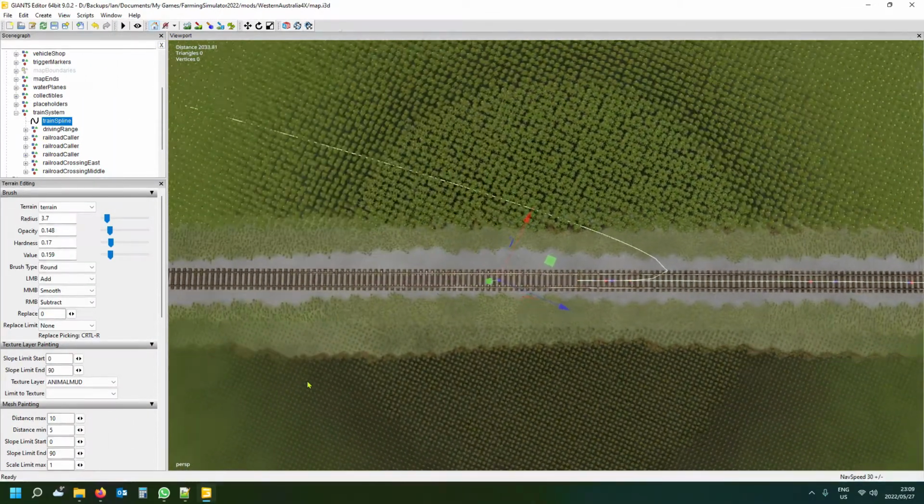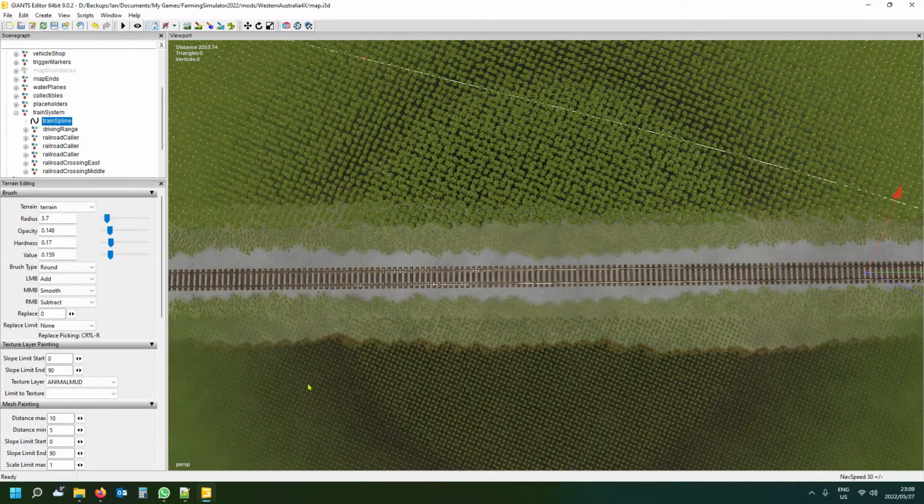Alright, so what I want to do is forward a bit. That one is a bit close to the other one, so I'm going to move it on a little bit. Control B, something of the kind. And you'll see I place it on top of the wooden section, because the wooden section is a bit raised. If you put it on the ground, it's going to make the wheels of the train go into the track, and you don't want to do that. You want to glide on top. So insert, Control B, and then just drop.